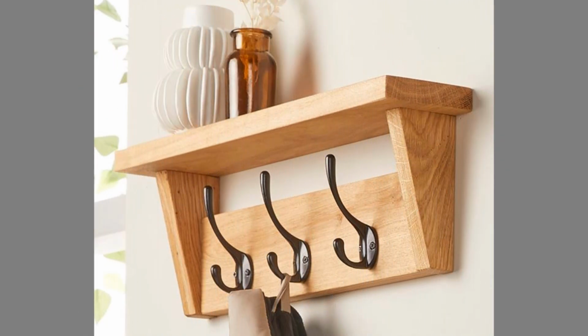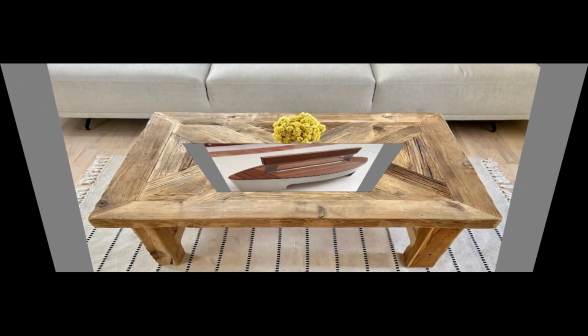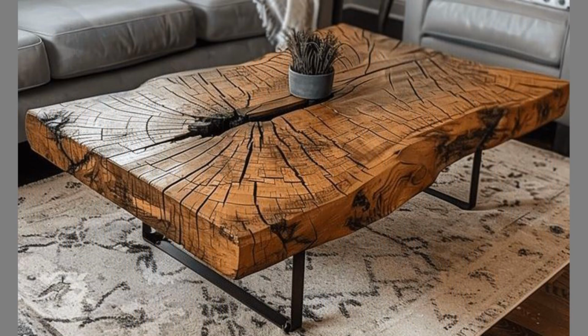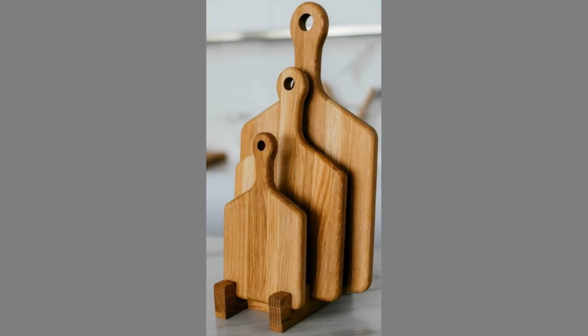One really cool trend right now is mixing materials, blending wood with metal pipes, leather straps, or even resin pours. A simple live-edge wooden slab paired with black steel legs makes an industrial chic coffee table that would cost hundreds in a store, but only a fraction to make yourself. Resin, especially, has opened up a whole new world for DIYs. You can create ocean-themed river tables, inlay bright colors into cracks and knots, or pour crystal-clear coats over wood art for a high-gloss finish that's just mesmerizing.